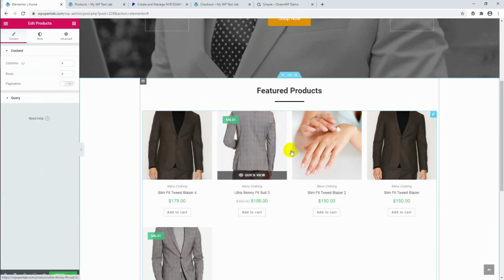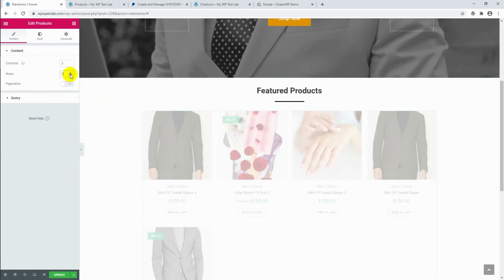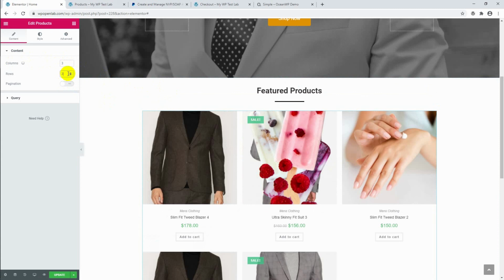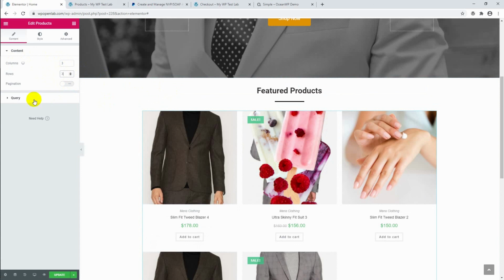Currently it's showing 4 columns. You can see on the left side it's been set as 4 columns. We don't need that. We need 3 columns and 3 products, 3 rows. So let's set that as 3. Okay, the query, which is the source of these products, that means what kind of products we want to display here, is like the source is latest products.